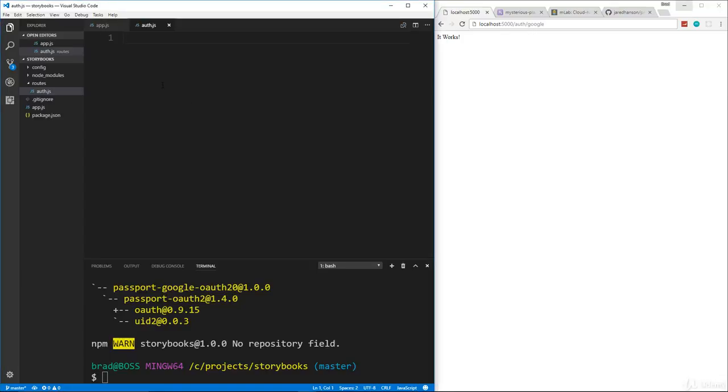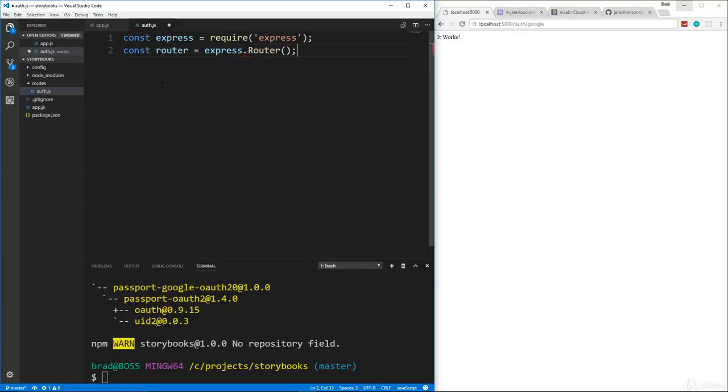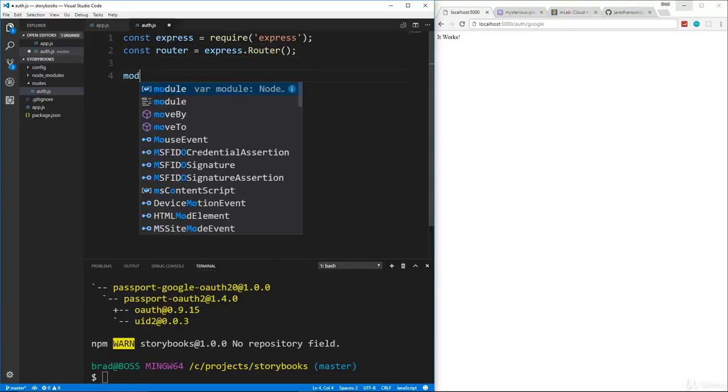So we're going to bring in express. So say require express, and then we need to initialize the router. So we'll say const router equals express.Router, and then we just need to export the router.